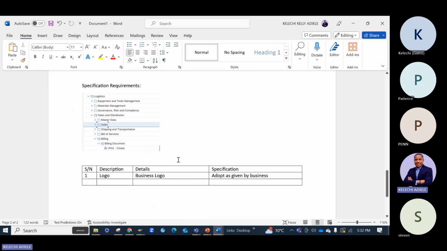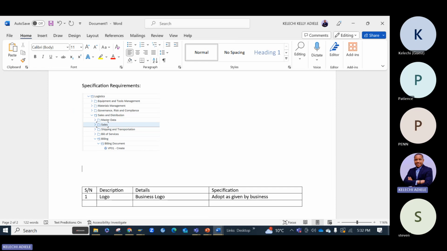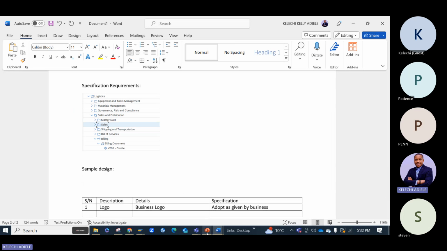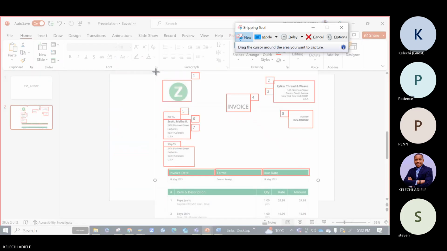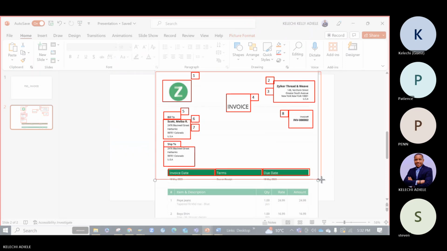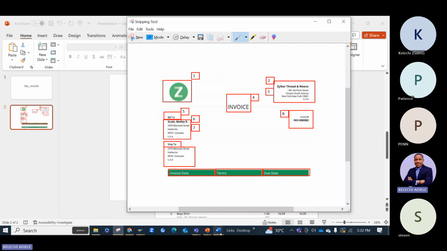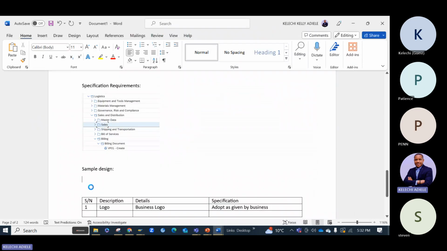So if I'm done with this, for example, I will say sample design. Then you come here. You can screenshot this, go to your Word, and paste.